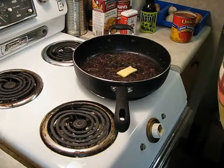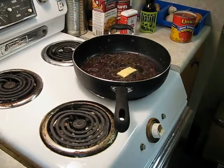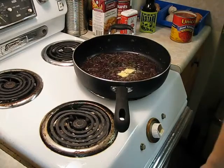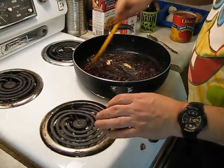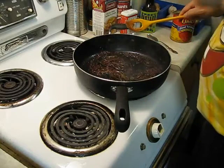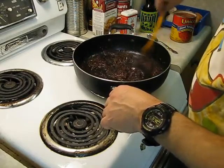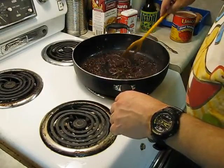We're back. I threw a chunk of butter in there because butter is like bacon — it makes everything taste better. It's been about 4 minutes and the wine has reduced. Also — why spend extra money on purple onions? Put red wine in and your white onions turn purple. Who knew?